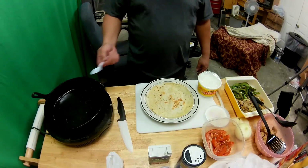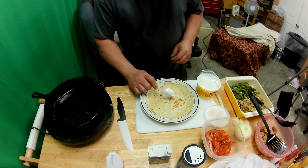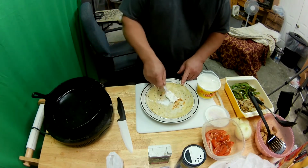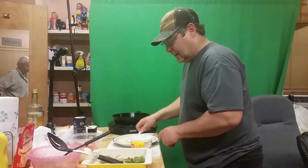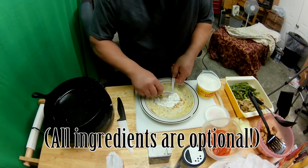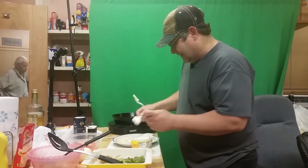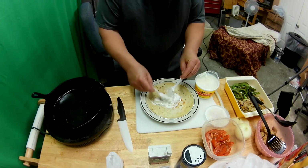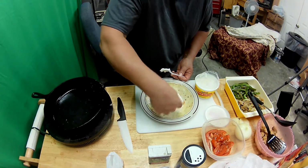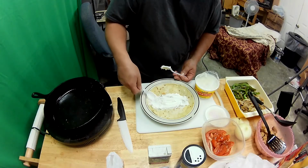All right, now we got a tortilla that we heated up in the black iron skillet. We're going to put a little cream cheese in there. Sour cream? Cream cheese, sour cream, but this time we're using sour cream. But you can use either one, it doesn't really matter. Lay some of this sour cream in there, I'm sorry. Kind of spread it out. Get it all up in there real good.